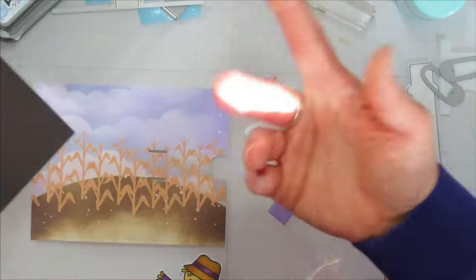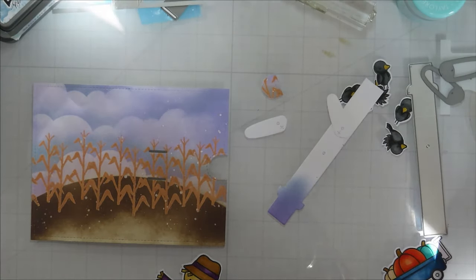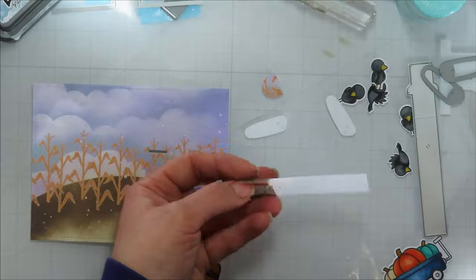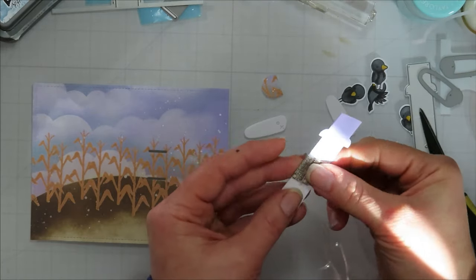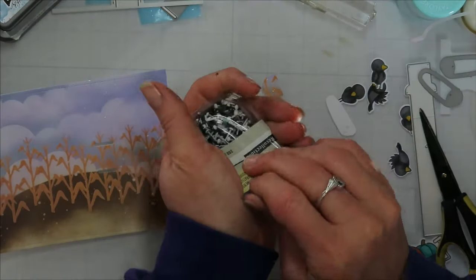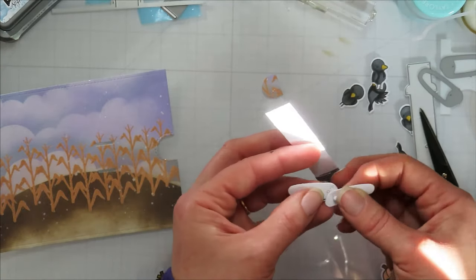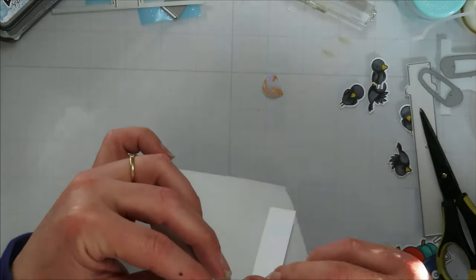You can use the Den Sweet Den one, or any of the ones you have — you can use the bat wings or the owl wings. You can cut them down to any shape really once you have it where you need it. I forgot to cut out a band so I just used a piece of scrap paper and modified one — I'll just be lazy. I'll bring in some Recollections mini brads; any mini brads will work. You can use a bigger brad but it's going to be bulkier on your card, so I like to stick with the mini ones.